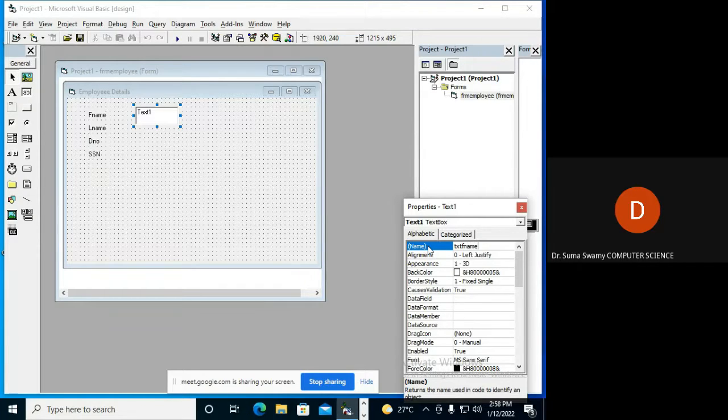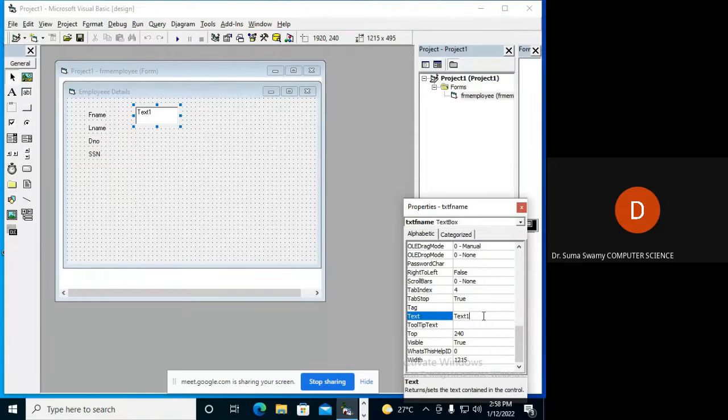And always remember, you have to remember this name because in code you have to make use of this name when you write a code. Okay. Now here there is no option called caption, but there is a property called text.